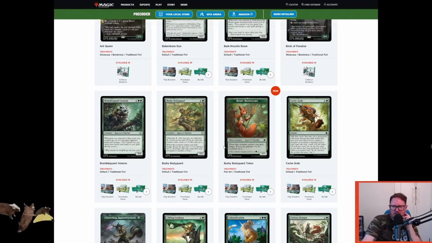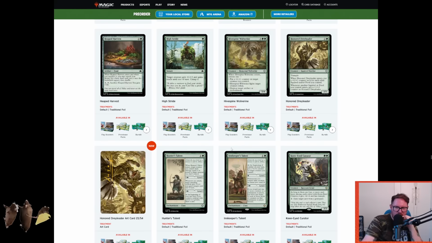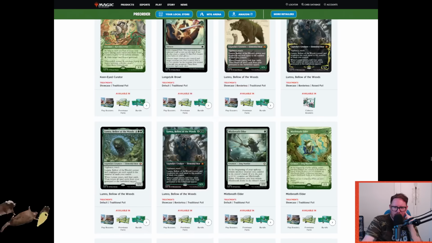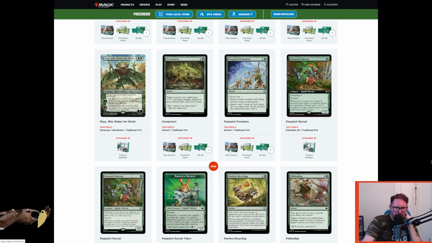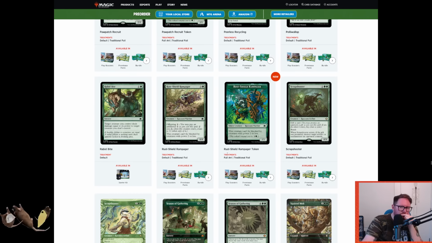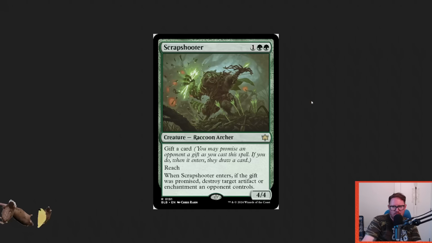Oh, there was a green card that I don't know if I talked about, even though it was previewed. I wanted to talk about it. It's the Thrashy Bee. There's a Thrashy Bee in this set. One green green for a 4/4 reach with gift a card. When it enters, if the gift was promised, destroy target artifact or enchantment an opponent controls. I mean, it's a 3-mana 4/4 with upside.